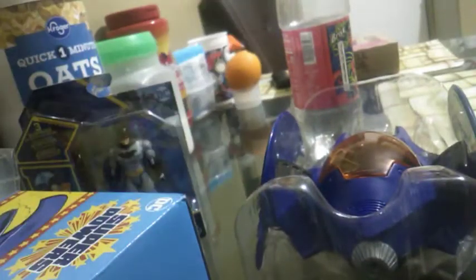Now, let's go ahead and open this up. And there are no instructions, no sheet of paper, no nothing other than just this little bubble. And I've already got everything out already, both items, the Batman and the Batwing. I couldn't wait to open it. So that's all it is. That's how it comes, just like that, just in a little bubble, and that's it.